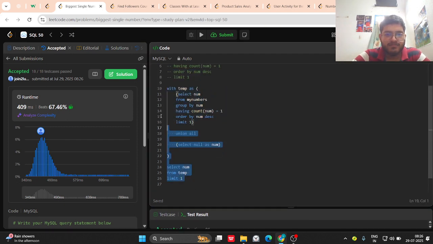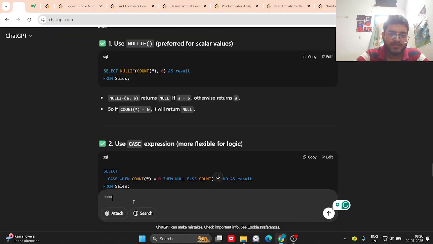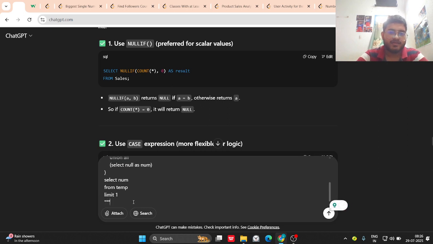I will use GPT to give me a better answer because it's not about just solving a problem, it's about understanding it. Okay, give me a better shorter answer.